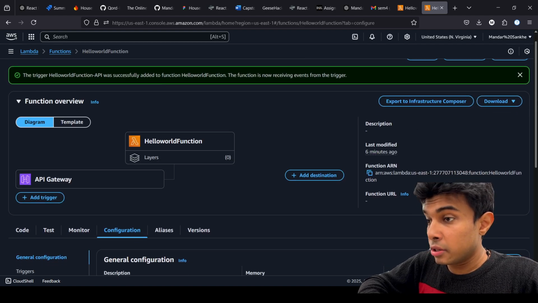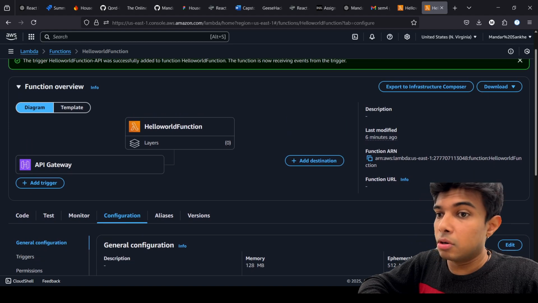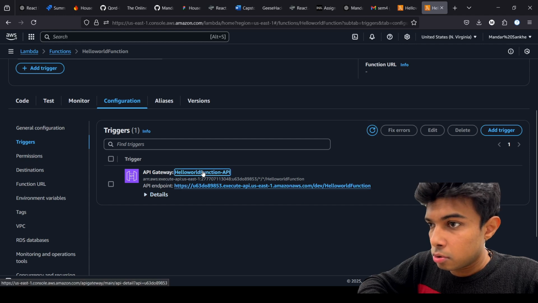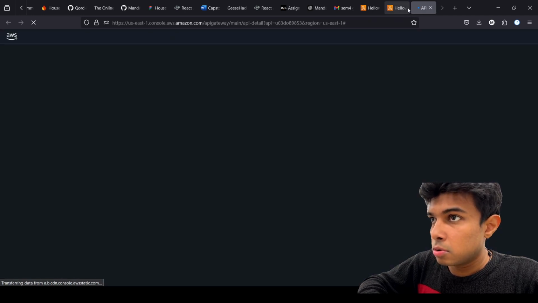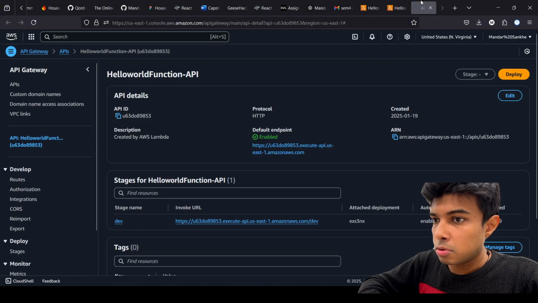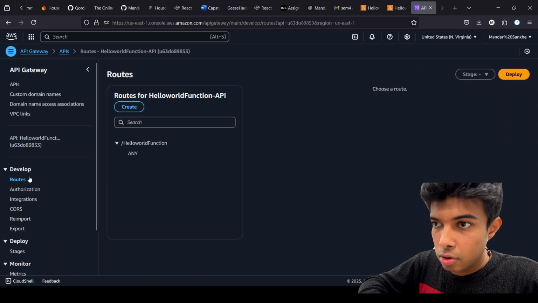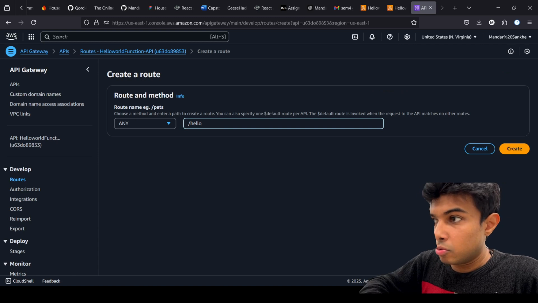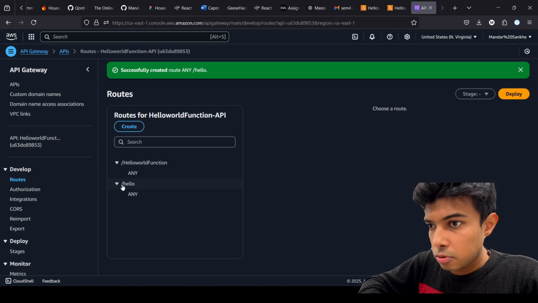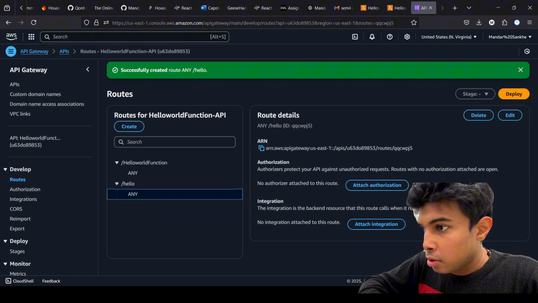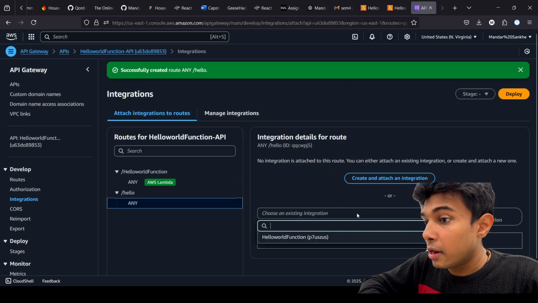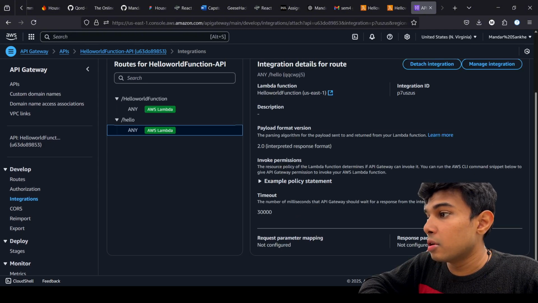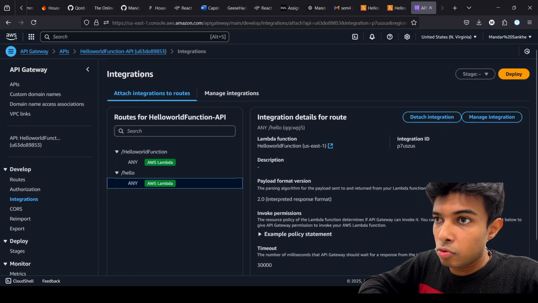This is not done actually because we have to set up the routes for hello and GraphQL as well. So let's do that now. Go to routes, create hello, create, tap on ANY, and we have to attach the integration. That's our Lambda function in which our code is, server.js and all the files.